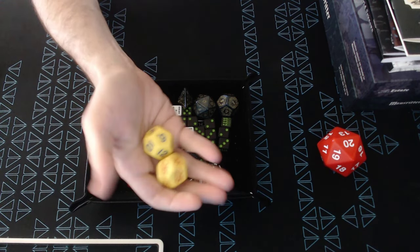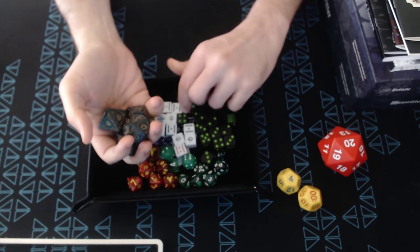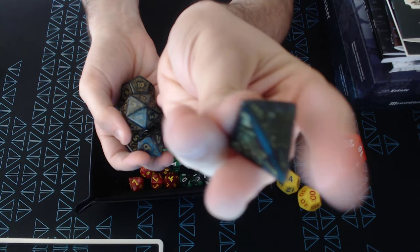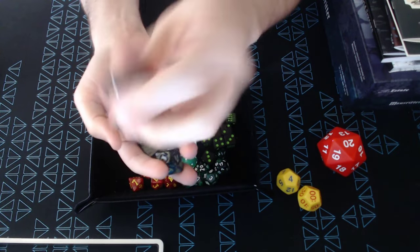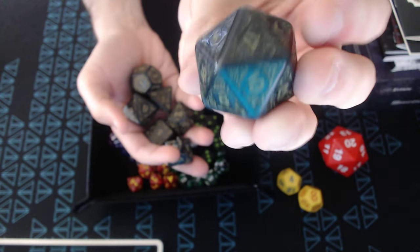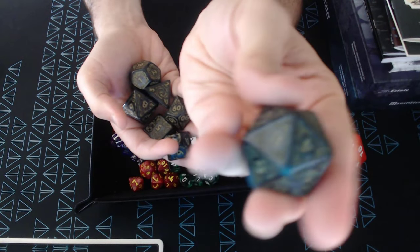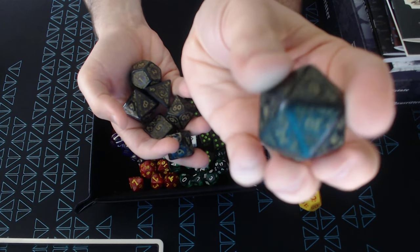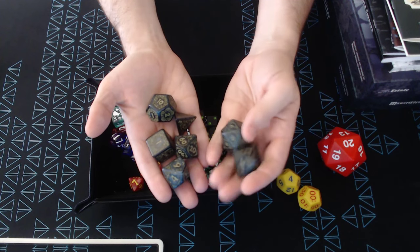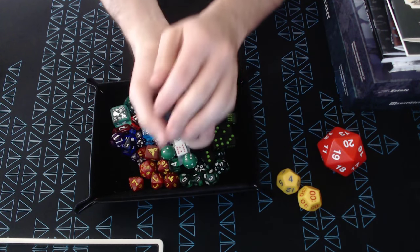Every time I go to my friendly local game store, I always pick up a different set of dice — something new, something weird. These are the big rune dice. They're nice and big, cool looking, with intricate rune designs. The problem with this set is that the D20 is weighted very badly — it rolls awfully, almost always rolls twos. It's not superstition; statistically, I've played with it for a while and it rolls badly. But I like the size and how cool they look.